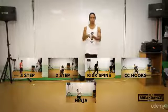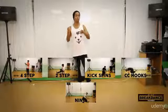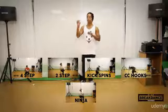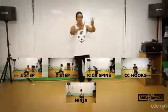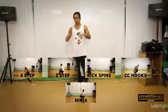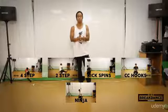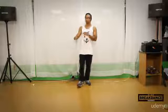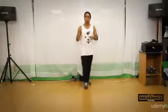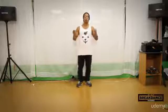I'm going to assume that you know these moves. If you don't, I strongly suggest you go back to the video for them, learn the moves, practice, and get used to how your body moves along with them, because that way this whole routine is a lot easier. If you try to muscle your way through, you'll have a hard time. Learn the patterns first before you put everything together. Let's get right into the routine.